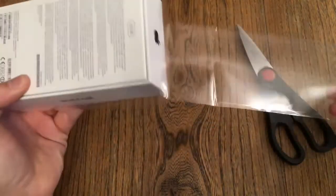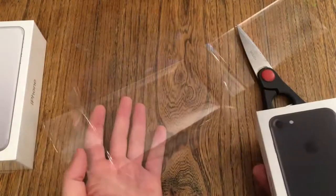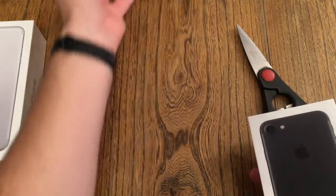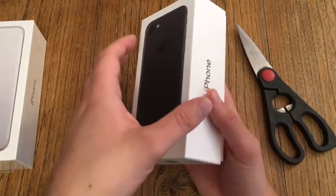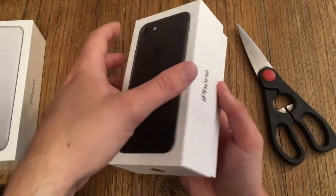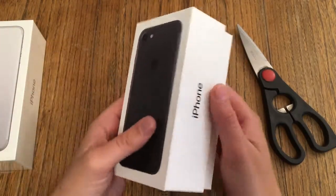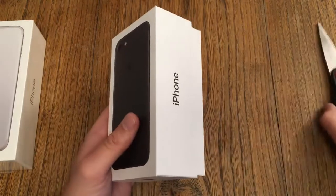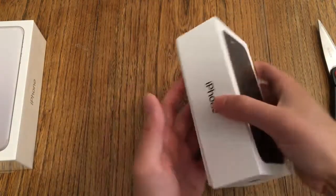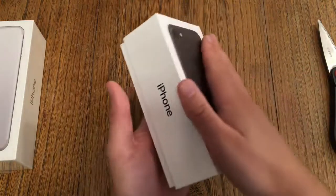Look at this — oh! The packaging is now new. You can see it right away: the package opens directly. It seems like it's a new device design. You can see it — the seal lifts right here, there are no more adhesive strips. You can hear it. We have a new design.